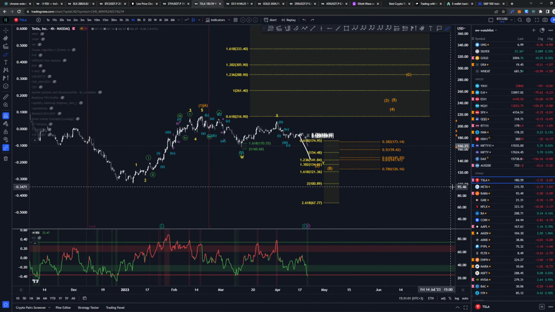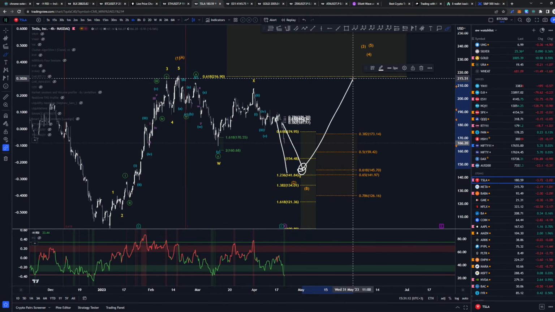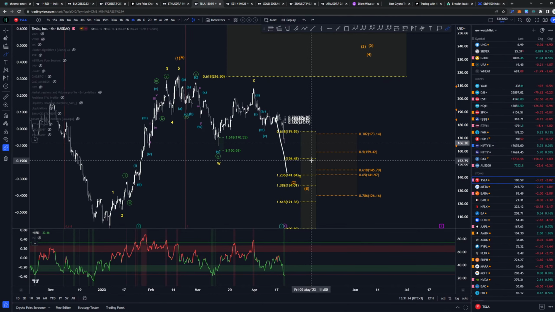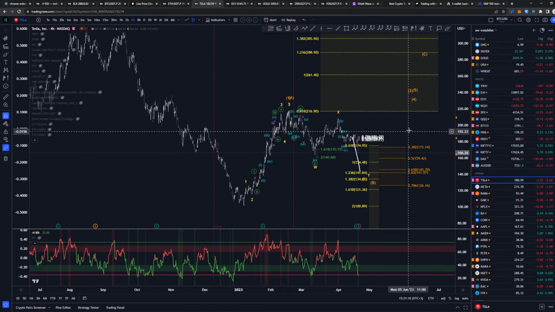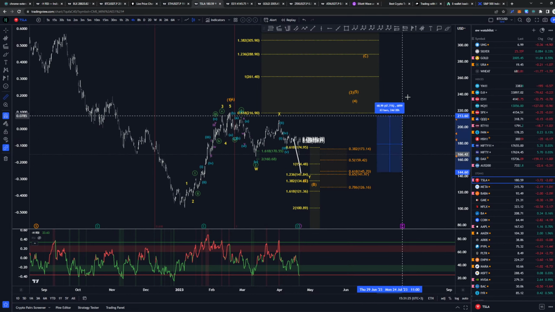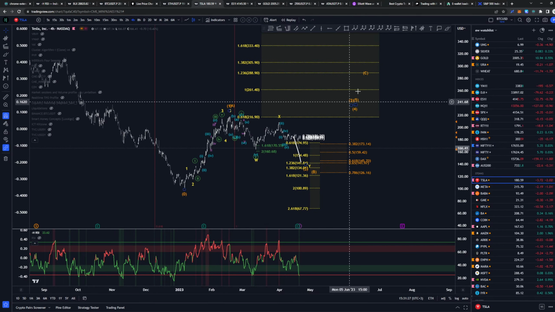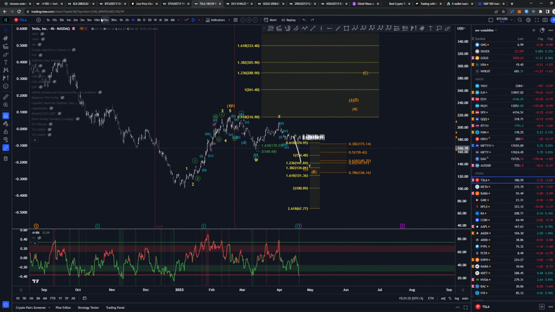If the Dow Jones, for example, or S&P 500 is coming down a bit, this would fit the idea of the WXY count better on S&P 500, where we would be coming down a bit and then one more high. But in this scenario again, this might be more than I would ask of the S&P 500. This is kind of a lot, so I'm not quite sure if I want to believe in this. But again, the charts are just showing me this at least.